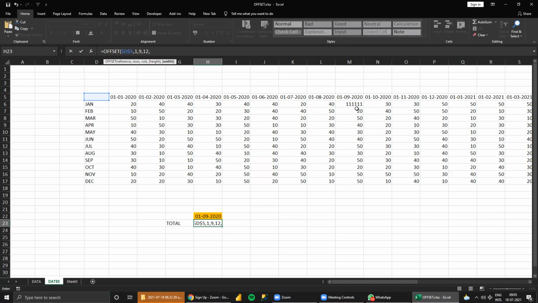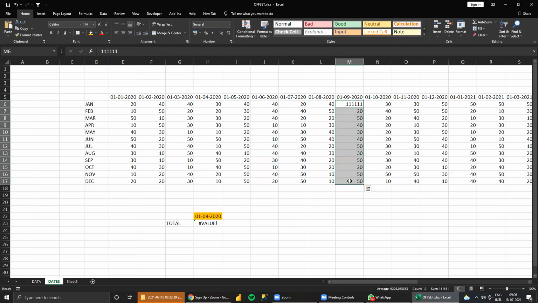See, for rows, height, we selected 12 as the height. Width, what is the outer width? See, width requires no arguments. You see here, width. Width means columns. So how many columns do we need to give here for the ninth? One. Okay, only one, because it is only one day's total. There is a reason for one. See here, that means this formula selected this like this. That's all. Okay, I'll put back 40.